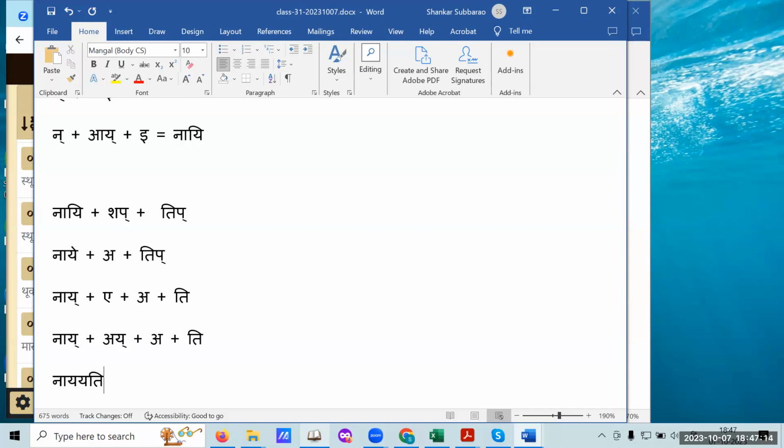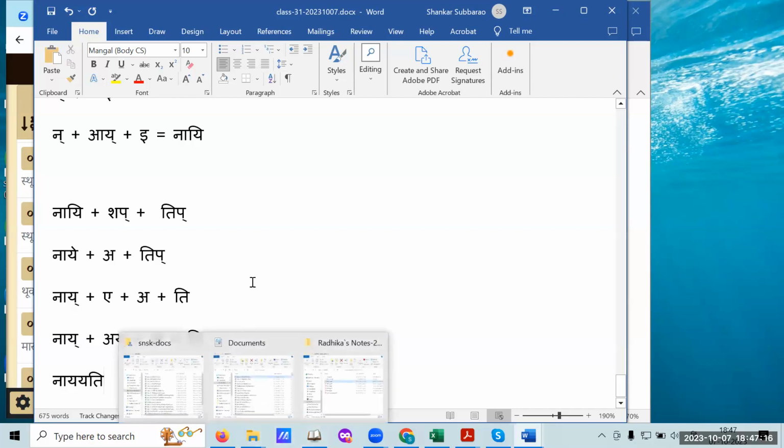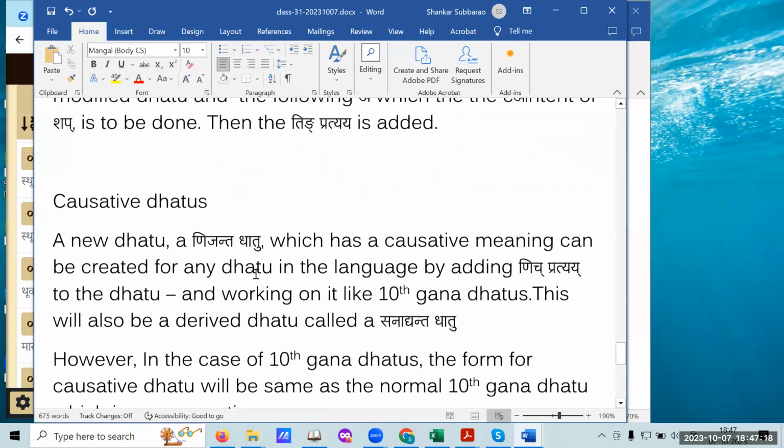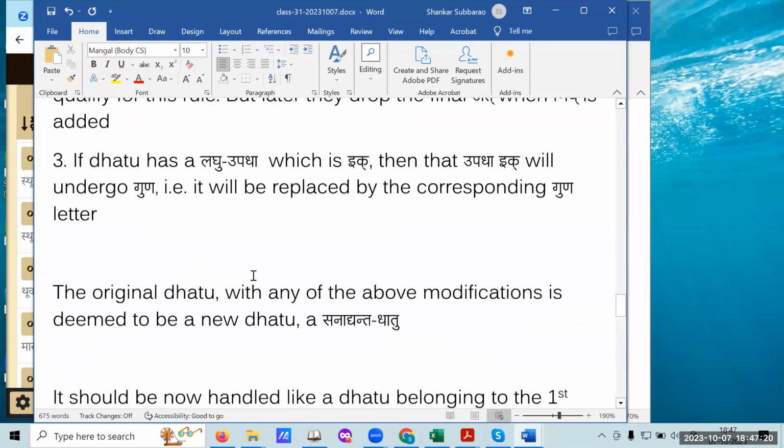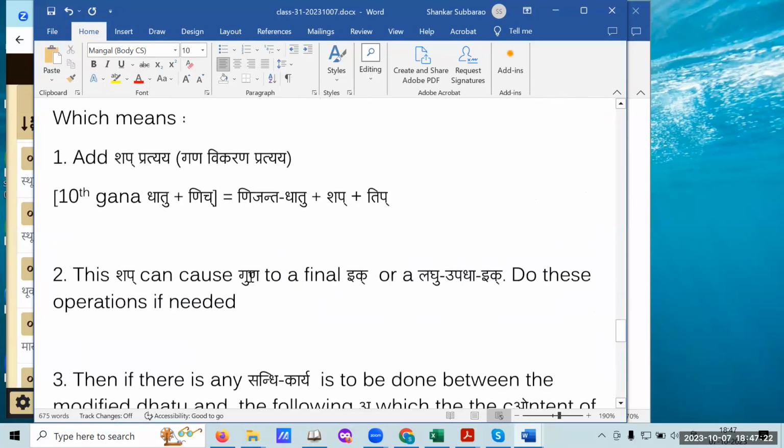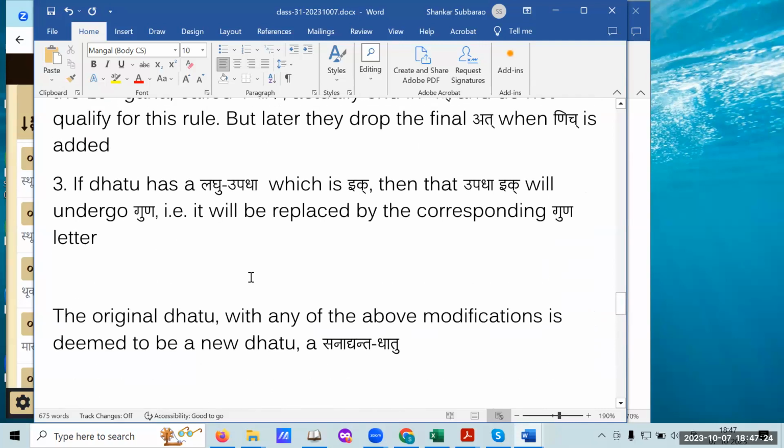Okay. So what you should do now is follow these rules and you should be able to use any tenth gana dhatu or causative of any dhatu. You can form the forms. There will be some exceptions, like we saw gam becomes not gamayati, it becomes gamayati. There's some difficulty there. Exceptions will be there, but 80% you will be okay.